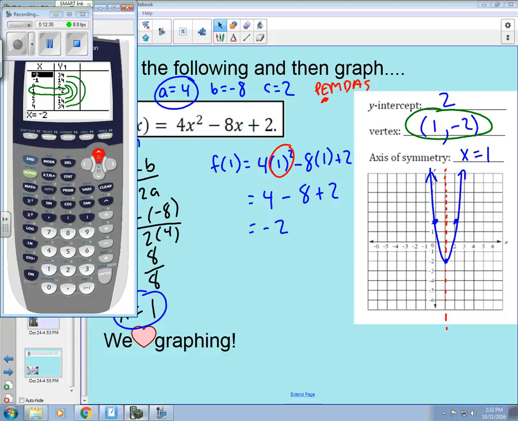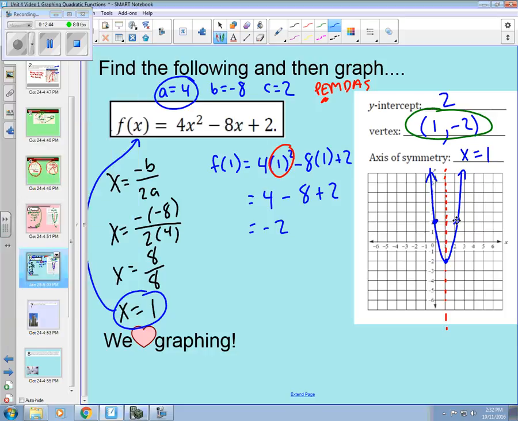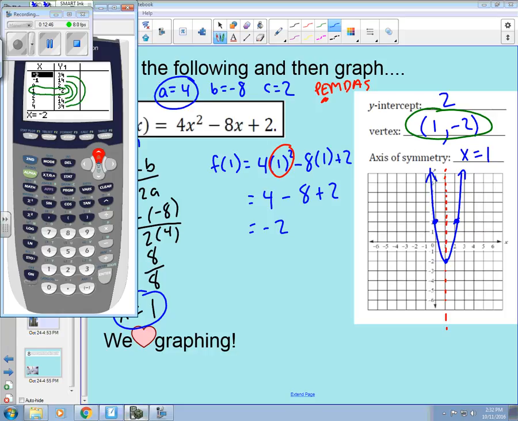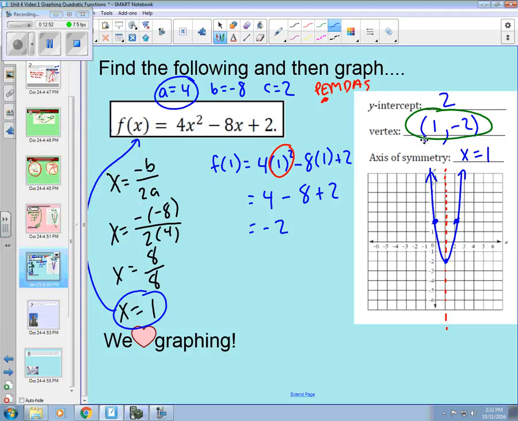Okay, so a table allows you to get some other values. Our graph should be going through the point right above that, (0, 2), and also (2, 2) should be points on here. So (0, 2), (2, 2), yep, we had both of those. If we look at some other points here, (-1, 14) is a point, so up here somewhere should have been another point. Same thing over on the other side. So our graph was pretty accurate right there.